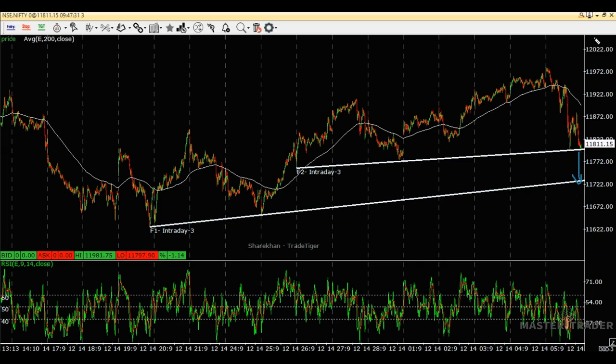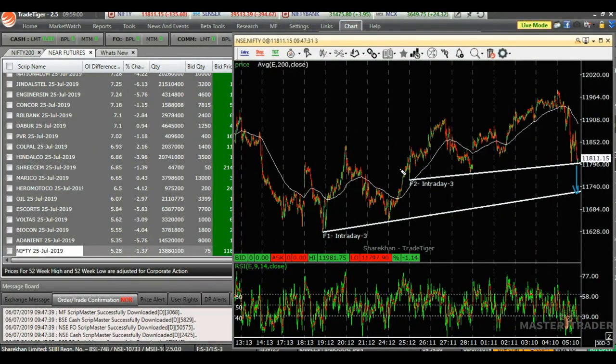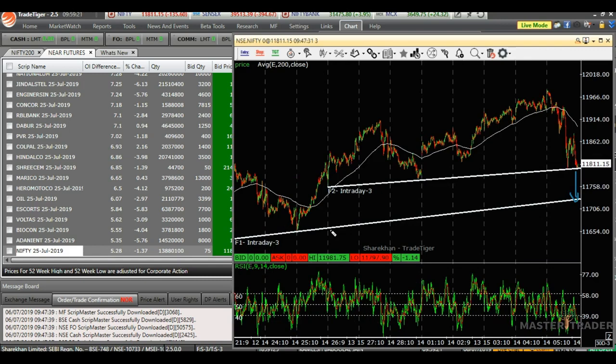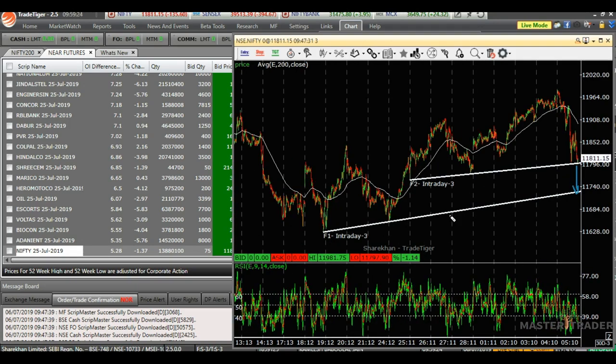Can you see how we're starting to combine everything, the data along with the charts? And this works beautifully, guys. But we have to combine everything. You cannot just say that the data is suggesting bearishness on Nifty, so we blindly go short. No. For all we know, Nifty may take support here and go up. A lot of times the data can be manipulated, so make sure that you combine the data with technicals. That's a win-win situation, guys. This will really enhance your trading probability and give you good profitable trades.